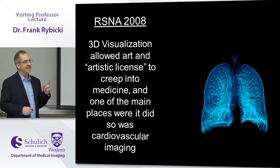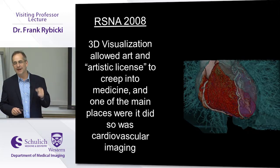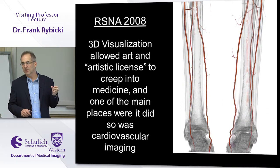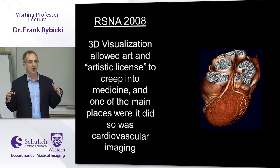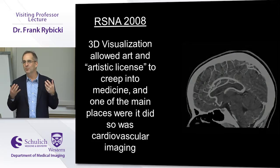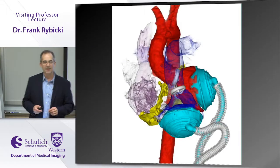So another thing that's happened, and I'm not going to talk about this, I'm kind of working on some concepts, is that one thing that's happening with 3D printing in medicine, and it happens in radiology as well as many other fields, is that people with an artistic interest are going into medicine to do 3D printing. Hospitals with 3D printers are actually hiring artists, right? Because there's a huge artistic component. It used to be, fascinatingly, that there were a lot of technology folks, and the people really driving 3D printing were the hardcore technology people. It's not so much the case anymore. There are a lot of artists and a lot of new artistic license and new types of thinking that go into 3D printing.